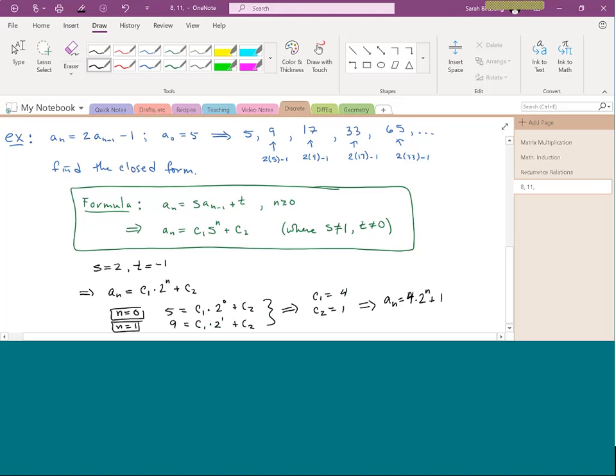And that's it. That's how you would deal with any of these order 1 guys. So that's it for today, because we're totally out of time. Next time we'll look to see what you do if you have more than 1 previous term involved in your recursive form.